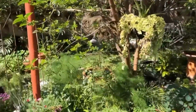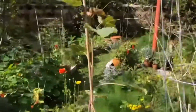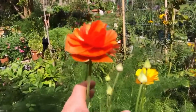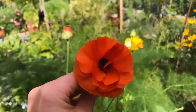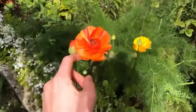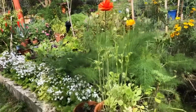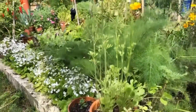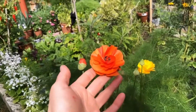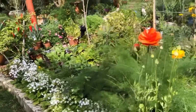And then over here, oh, we've got ranunculus that are coming up. I just love these. They've flowered just in the last few days and they've got heaps more coming as well, so I'm very excited about them. So I think I'm going to grow them in pots from now on, just because it's so much easier to keep track of them. And I've just given these a bit of a feed of some worm juice and a liquid seaweed to hopefully encourage them to bloom really prolifically.